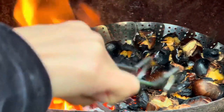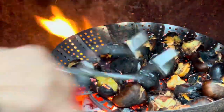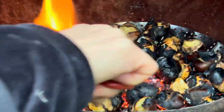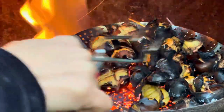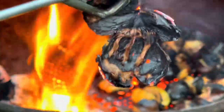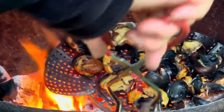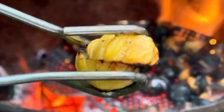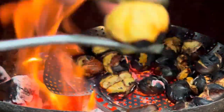Balik ko to. Look at the shell. Ayan o, sunog yung shell. That's it guys, look. Ayan o. Masusunog yung kanyang shell pala pag sa open fire, much better. Much better to roast them in an open fire, isn't it?